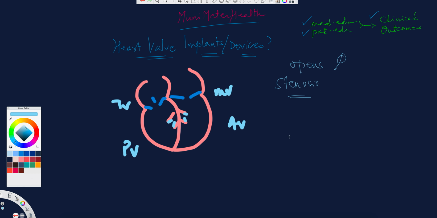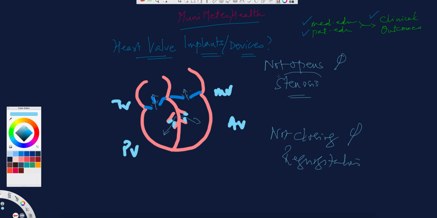Now if they are not closing fully, these are called regurgitations. A regurgitation implies that the blood is coming back into the previous chamber. Remember, when it goes back into the previous chambers, that is a regurgitation. When the blood is not able to squeeze through because the valves are extremely narrow, then it's called stenosis. So stenosis disallows the blood to go forward, and regurgitation brings the blood back into the previous chambers.